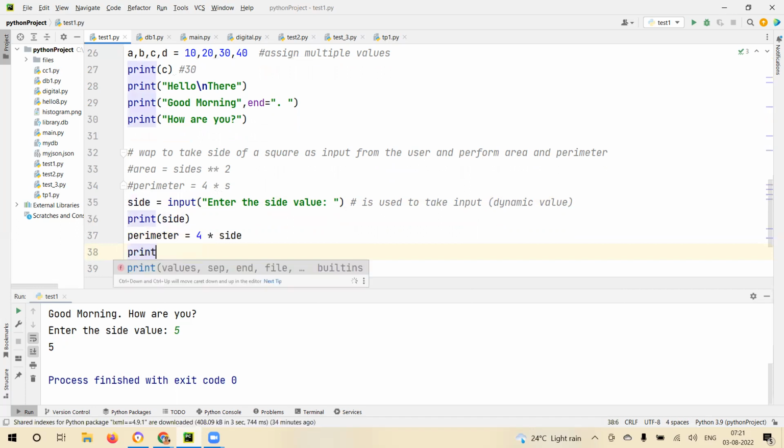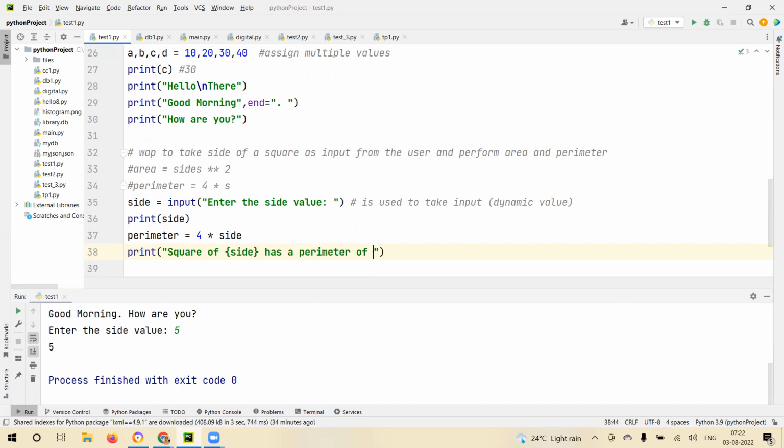Now let me print it. Square of side has a perimeter of, and I'll put F here.